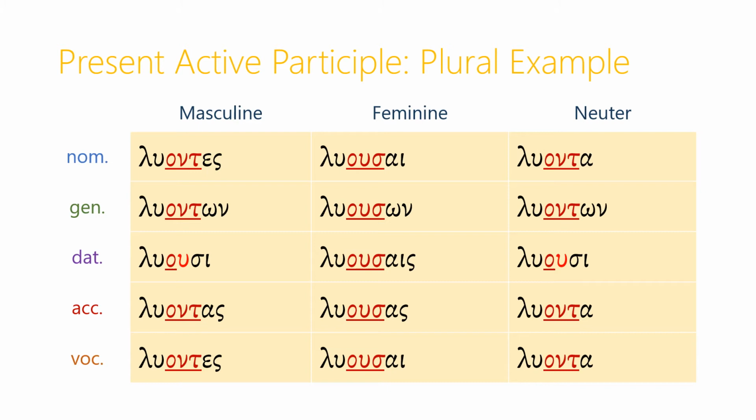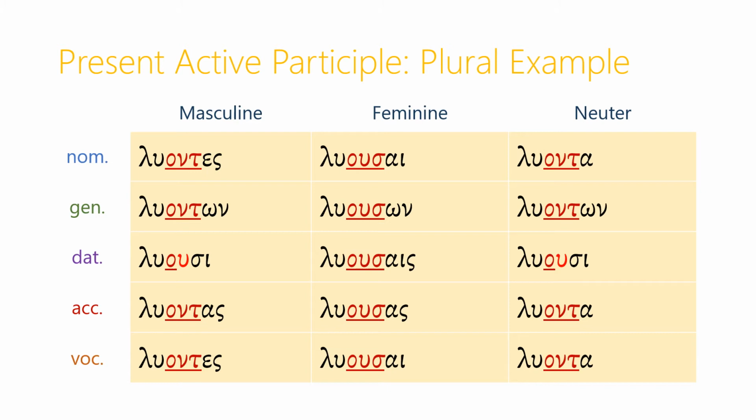So if it helps, you can remember that the nu kind of looks a lot like an upsilon. An upsilon is just a rounded off version of a nu. So once you drop out the tau for pronunciation's sake, and in regular use, the sharp point on the nu gets rubbed off the bottom, and you get an upsilon. So we have luusi in the dative masculine plural and the dative neuter plural.